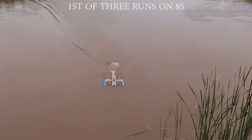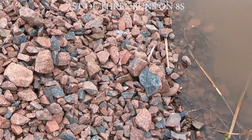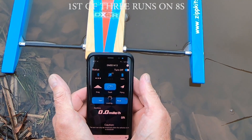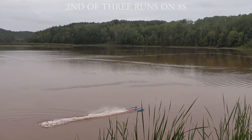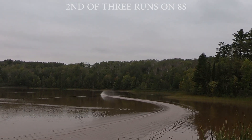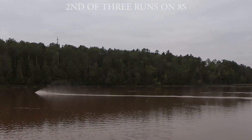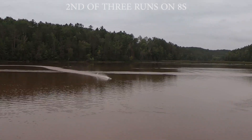So I got a transition where I'm feathering the throttle a lot, and I did it for too long and never got to full trigger early enough. These are the first three runs I ever made with this motor on 8S, and I am really out of sorts — I have no idea what's going on and I'm seeing things I have never seen before. The boat started to wake up there. I know the pulsing in the rooster tail during the transition is from my finger jumping on the throttle.